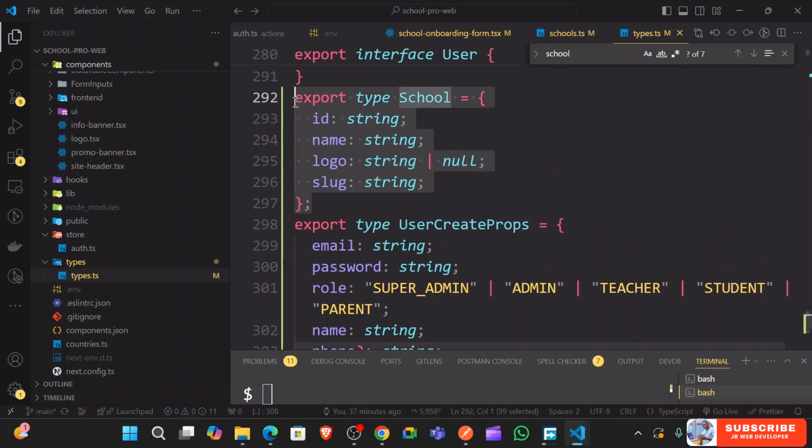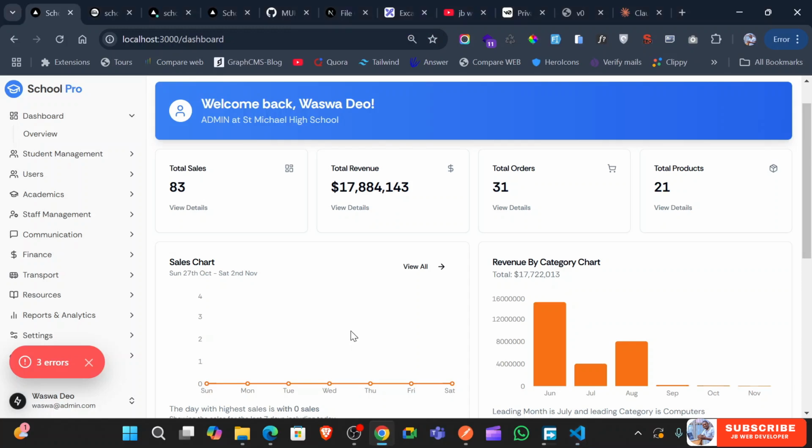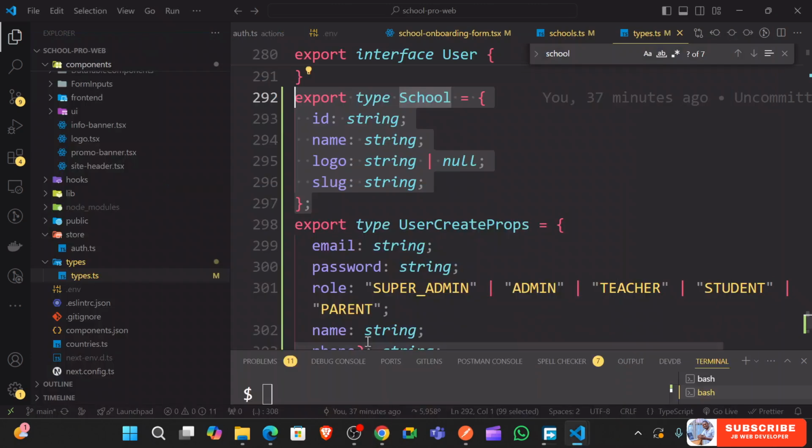So this is the information we have on the school that we would want to make really global. The good thing is the name of the school and the school ID we still have on the user, so in some cases we could just use that, but in this case here we need, for instance, a logo.